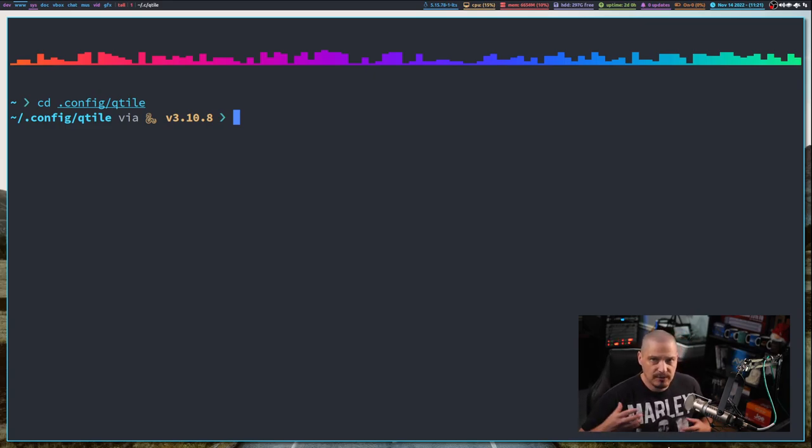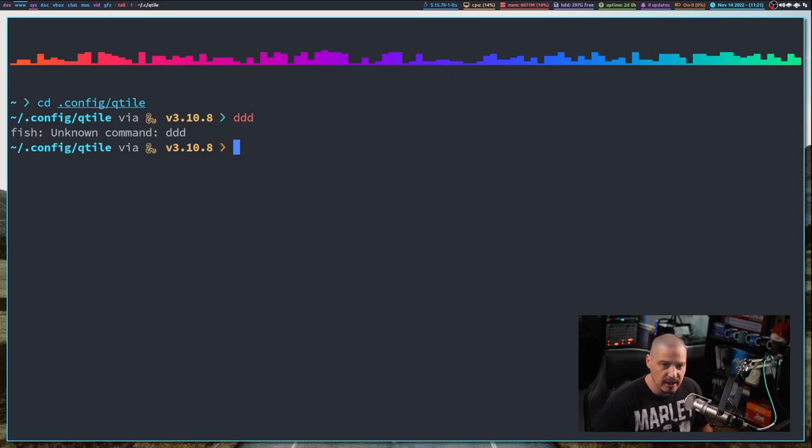And of course, that right-pointing arrow that is green, that is the standard prompt. There's a different prompt for errors. So if I enter something that's not a real command, I get an error. For example, this command here, DDD, not a real command, right? If I hit enter, you can see the prompt now is, again, a right-pointing arrow, but now it's orange rather than the color it was before, letting me know, hey, that last command you just tried was an error.